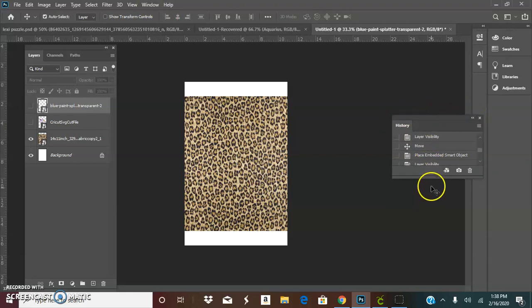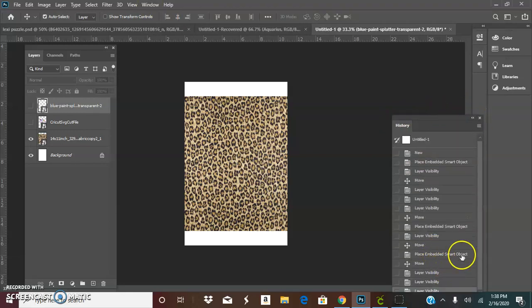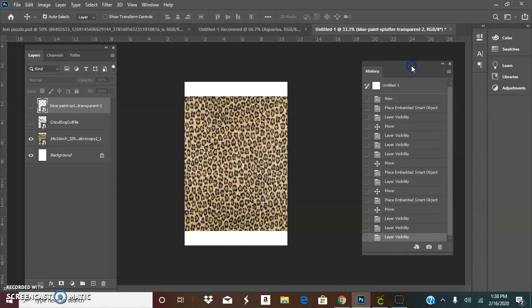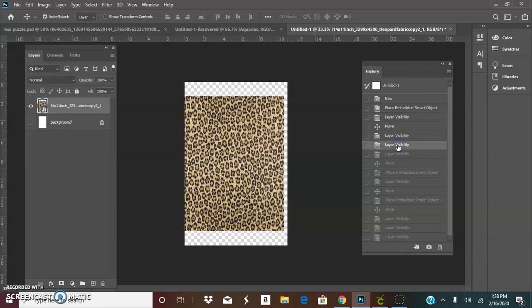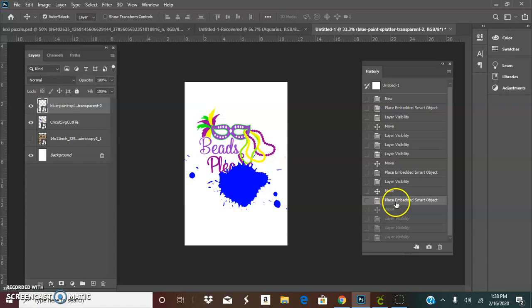It shows you your history, which you may know this, and I'm sorry, I'm going to be really quick. So it can take you back pretty far. And if you notice, when I did that, it took me back plenty of steps to where this is the only object on my workspace. So you can come back down. That's where everything was.